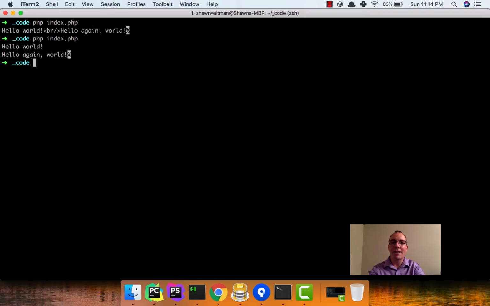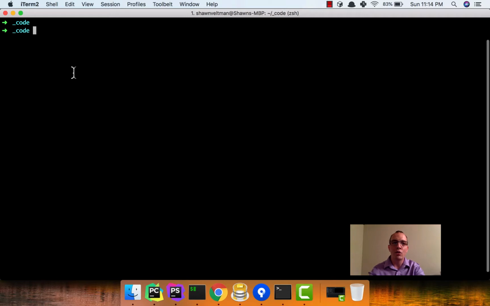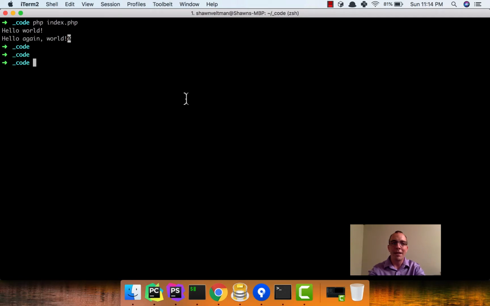And another command line function that's really helpful is Command K, which will clear out your screen and clear everything else out. So sometimes you'll see this happen where I do that, and somebody might hit Control L. If you hit Control L, you can still scroll up and see it. So Control L just kind of moves your scroll bar down. Command K actually clears everything out. Okay, so that is our tiny little bit of code. This is how you can write code and run it in your terminal.